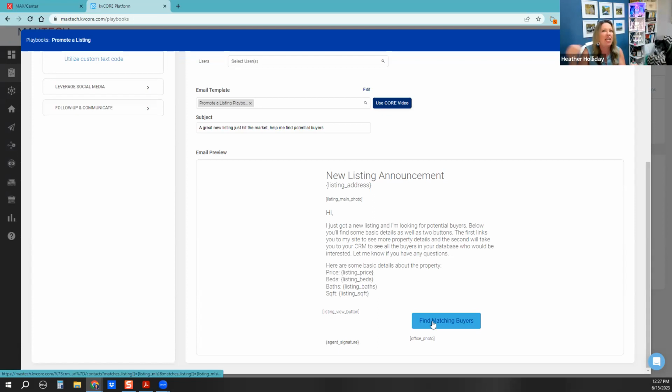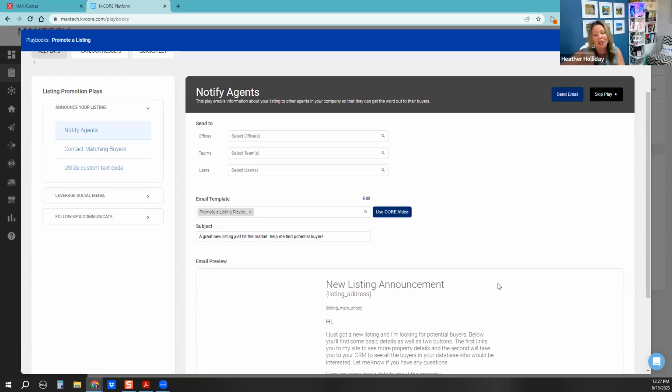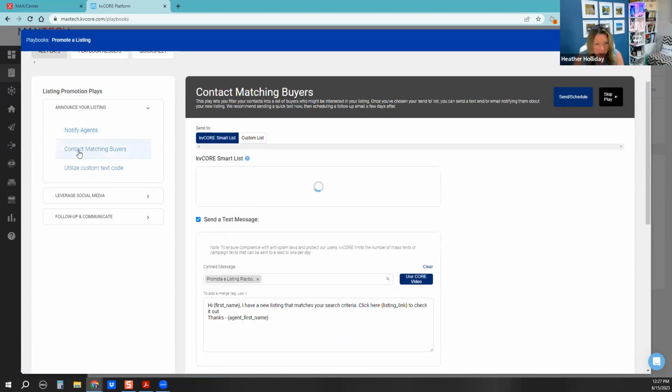So it may be like 7 out of 10 criteria is matched. And then it's going to have a button for that agent to go ahead and reach out to all of their matching people inside of their database. This obviously right now is still pretty new, but guaranteed it will be one of your favorite elements. And it's awesome because now your other agents that have the database and everything else are trying to get your listing sold.